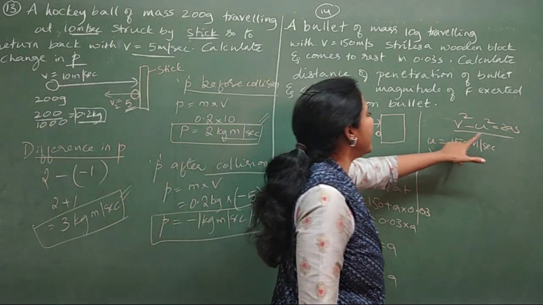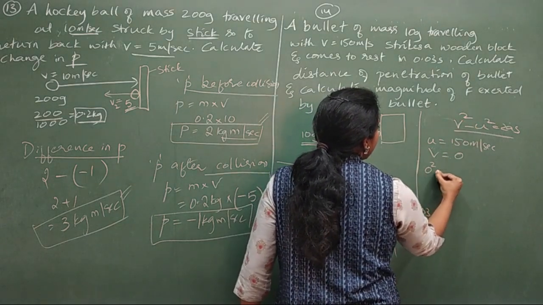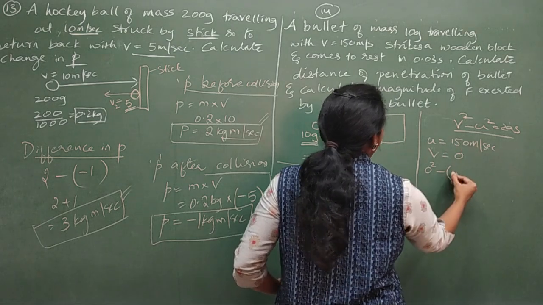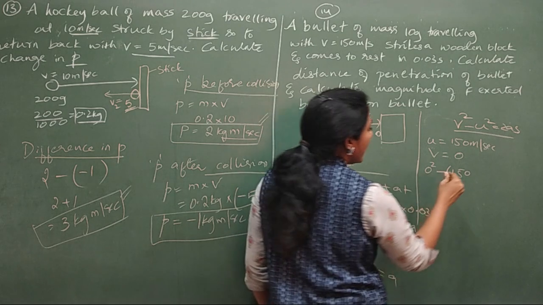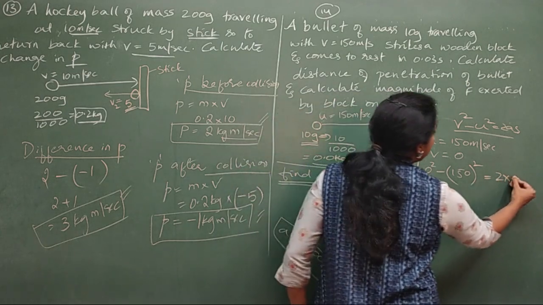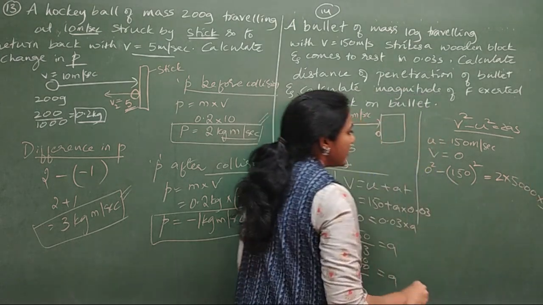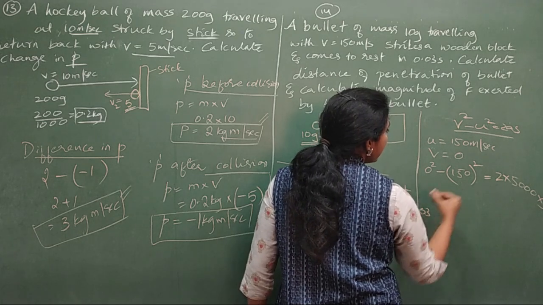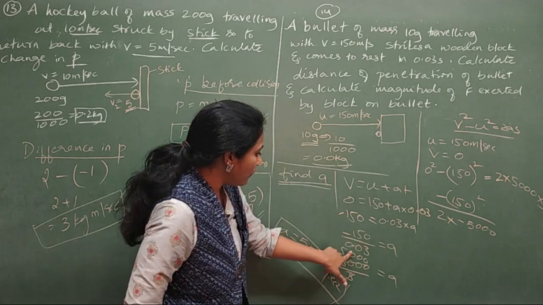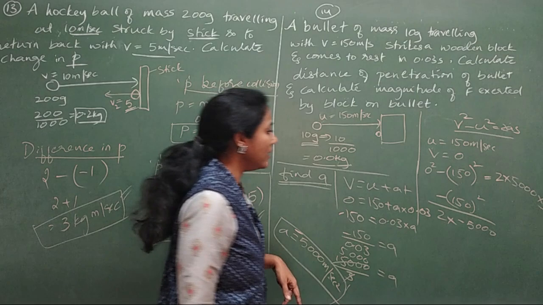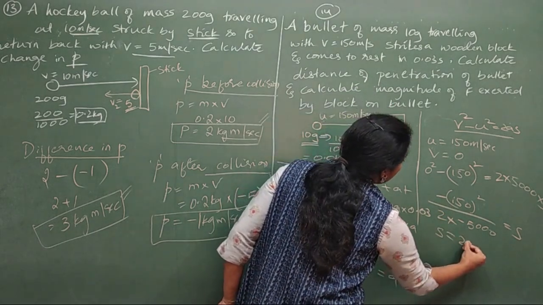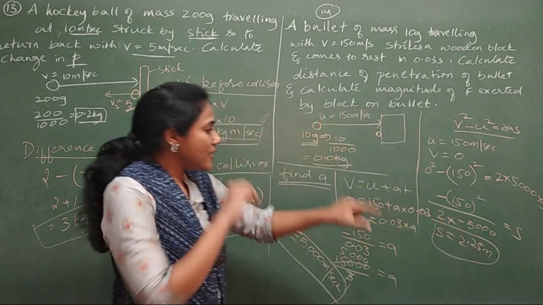You know acceleration now. Calculate the distance. So how do you calculate the distance? v square is 0 square minus, what is u here? u is given, no? So u is 150. So this is u, the initial velocity of the bullet. 150 square is equal to 2 into acceleration, which you just now calculated, it is 5000, into s, isn't it? So it is actually minus 150 square divided by 2 into minus 5000, right? This much if you calculate, you will get your s value. Here actually the s value is equal to 2.25 meters. So this much is the distance traveled by the bullet.